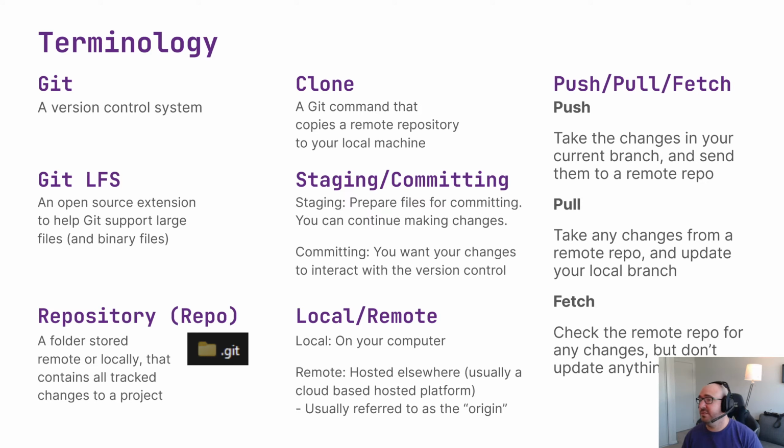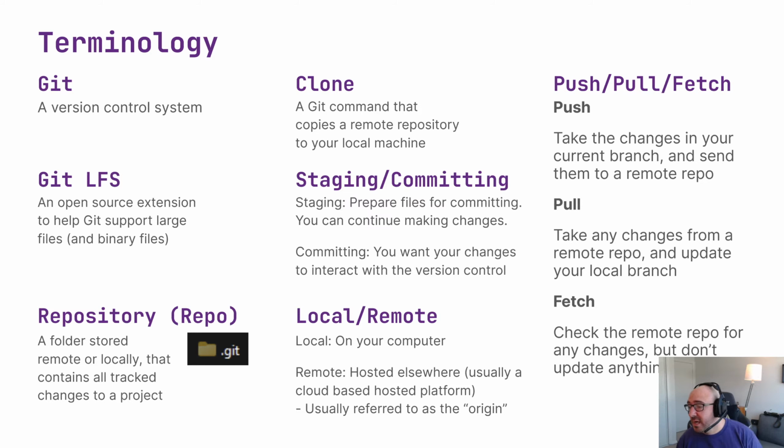So going through some terminology, what is Git? As we said, Git is a version control system. What is Git LFS? We'll get to that in a later slide, but in a nutshell, it is an extension for Git that helps it support large files and binary files, which, because Git was originally designed to work with source code, it doesn't handle as well. It can slow down a repository quite drastically. So LFS is quite good, and for most game developers, it's something you should generally have enabled in most repos that you're working in.